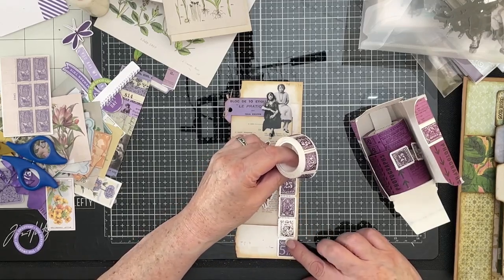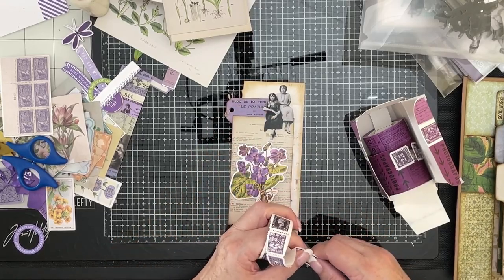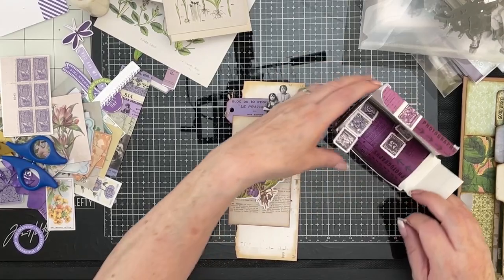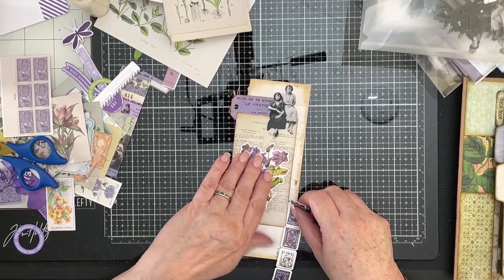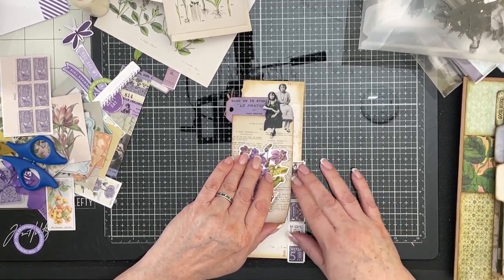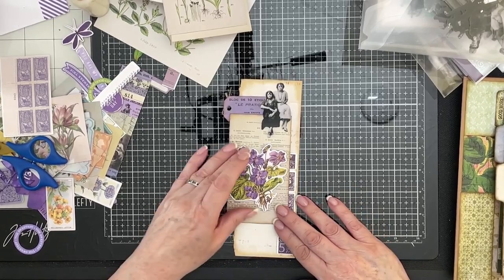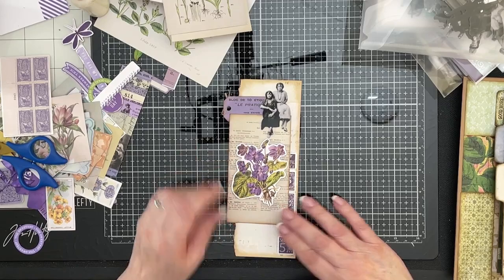I kind of want that to come down to the bottom. So I'm going to cut that off there. Well, they're perforated actually, so you don't need to cut anything — just tear along the perforated line. Put those to one side. So if I had that in under there — what do we think of that? I think it's quite nice. I like the look of it. Yeah, that's going there.